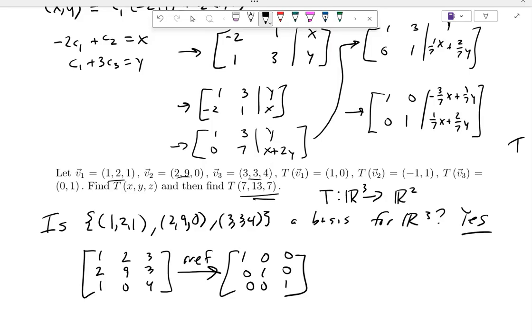Well, I don't have to make it a basis for everything. If I'm going to do the first part, then it better be a basis, right? Because I need to be able to write every single vector in R3 in terms of those three. I don't necessarily need a basis for the last part, as long as that vector is in the span of those three. For R2 you could use a matrix.